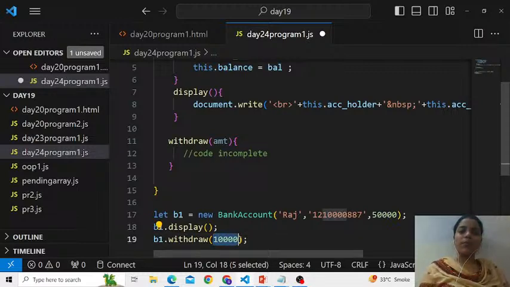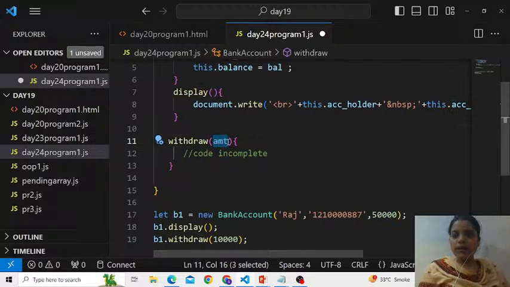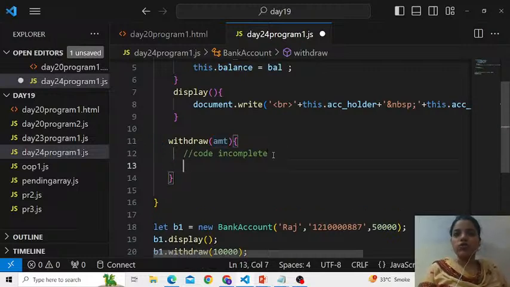कितना withdraw करना है आपको? Am I right? Of course, the bank आपको पूछेगा, you want to withdraw? Tell me the principal amount to withdraw. So the same amount we are passing as argument to the function. AMT, the argument is accepting the value. And all that it has to do is, you have to update. Am I right? If I go to withdraw something from a bank balance, बैंक क्या करेगा? Account balance update करेगा. Correct or not? Your account balance will be updated in case you withdraw or deposit some amount.